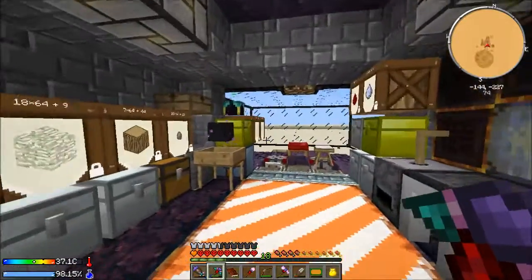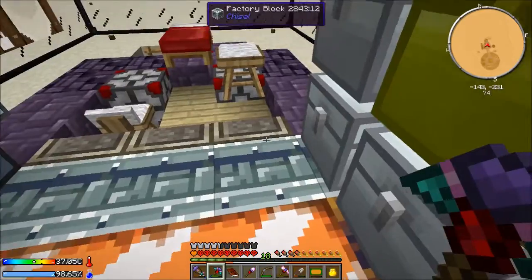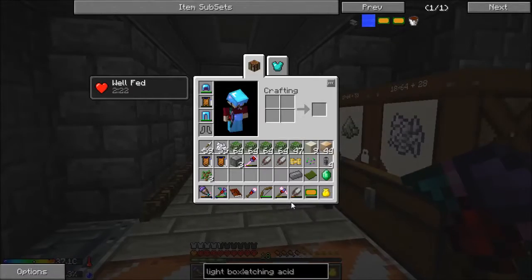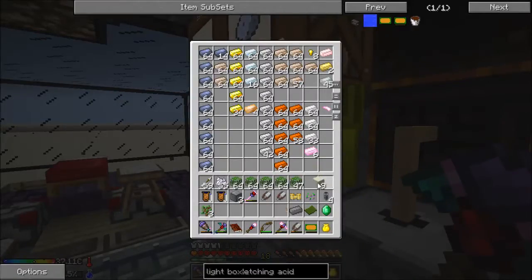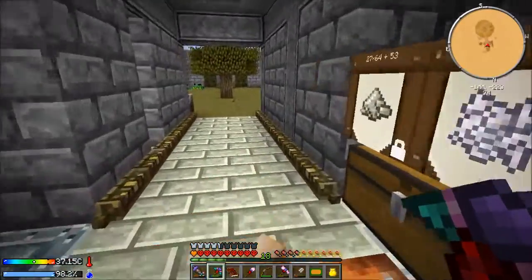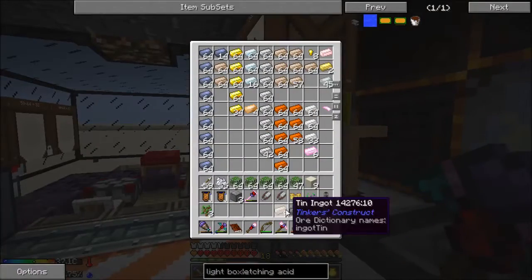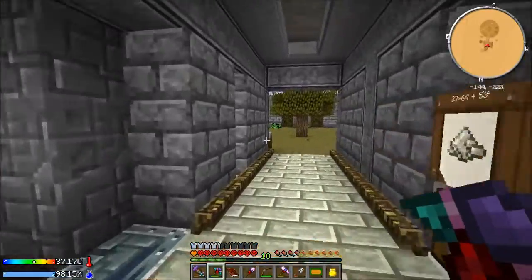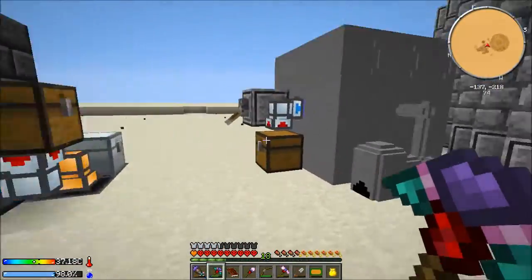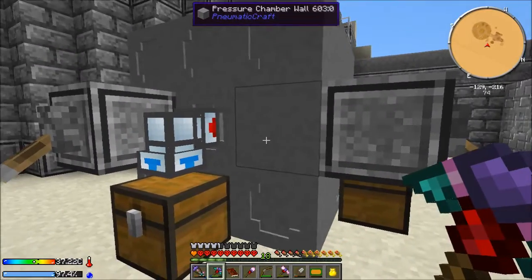So we'll go ahead and go grab one of those. Wrong chest. Oh, and I still have all of those tin blocks. Oh my gosh, that is a lot of tin. Another reason that I'd kind of like to get to using some of that stuff, you know, get some MFR machines going, because we do have just an absolute ton of materials.